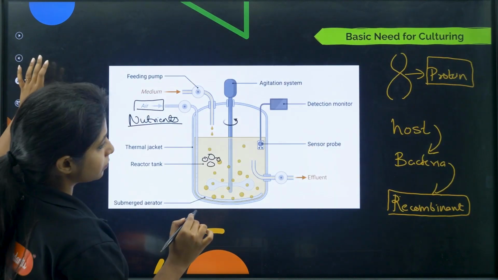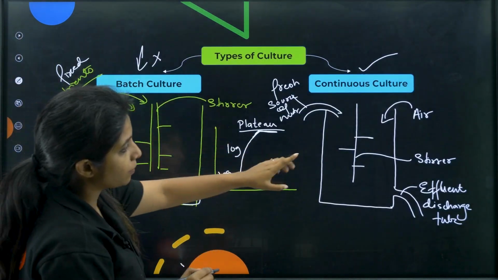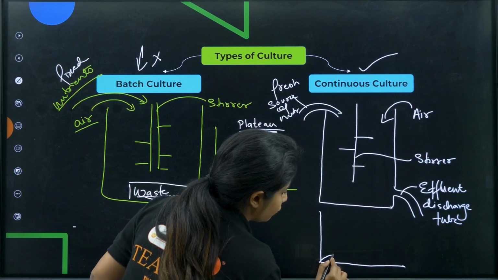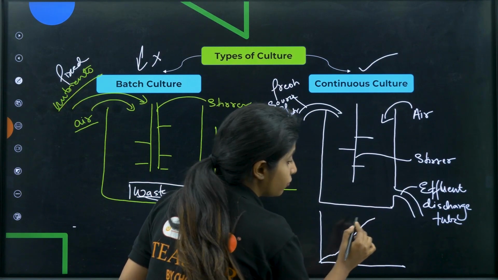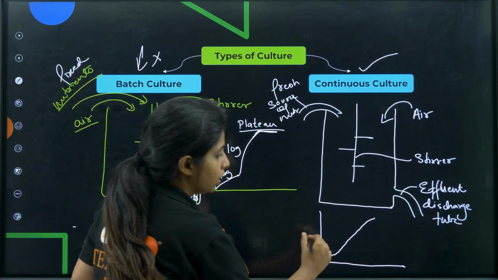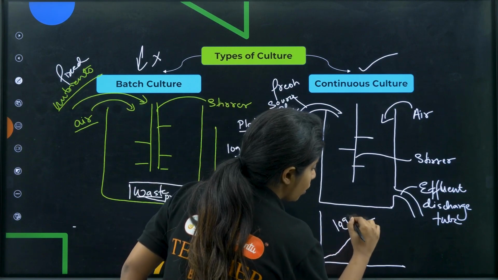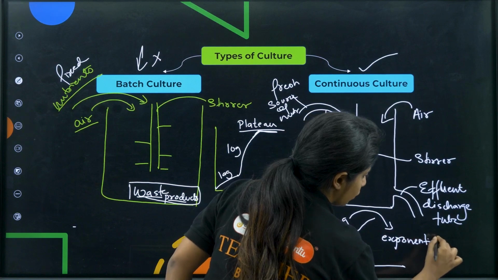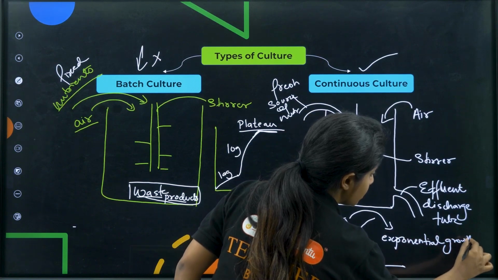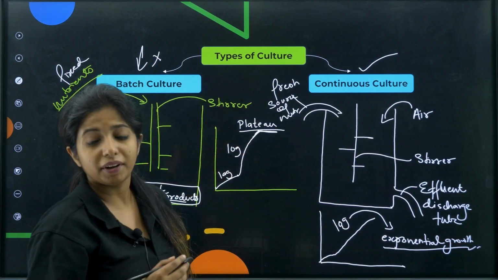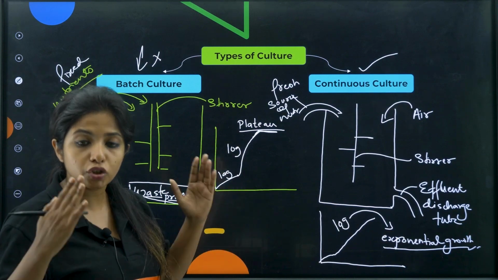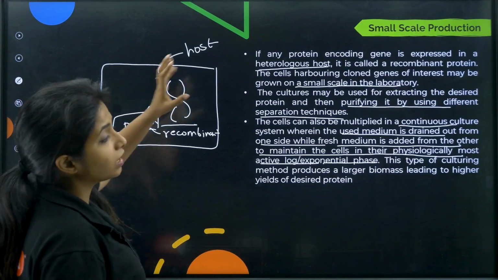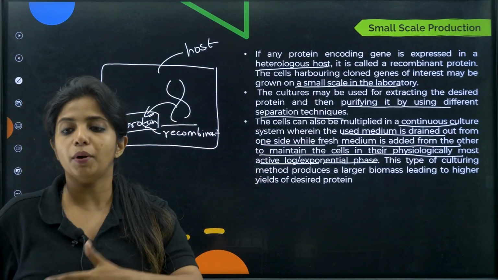So over here, what is happening, children? I am continuously providing things. So what happens? It started from lag phase, it went up to log, and it stays in the log phase only. There's an exponential growth. Now, if this question comes that in the case of continuous culture, what type of growth do you see? It is exponential growth. It is log phase that you continuously see, because you're continuously providing the medium and you're removing all the unimportant stuff.